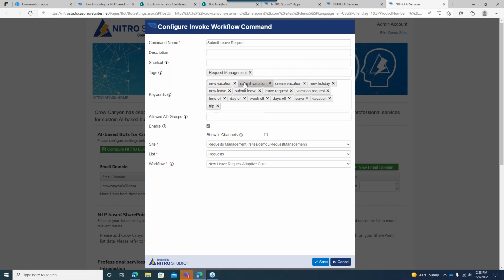And you see it can go from new vacation, submit vacation, just the word vacation, leave request. Essentially all those keywords, the entities that we pull out of the text that the person puts in there, we can map to this particular command to run that command in the bot at that time. So it's just-in-time processing for that utterance. Someone puts something in there, the LUIS app in the background runs it through the key phrase entity and pulls out the key phrases, which could be any one of these, and then our bot is going to read that and know what to do with it, because you've set it up to know what to do with it.